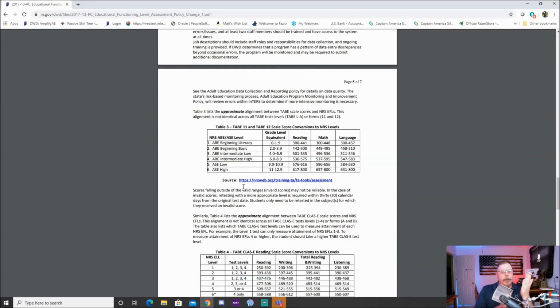So once a student hits 12 hours, now the clock starts ticking of, did you get a gain with that student or did they earn their HSC? If they never do, that student counts against you. They are in your denominator of students, of enrolled students, total number of enrolled students. And then did they get a gain? Okay? The students who do not have 12 hours of face-to-face instruction do not count.